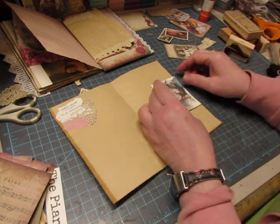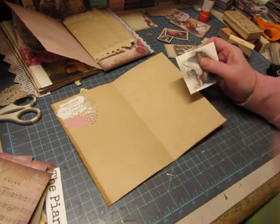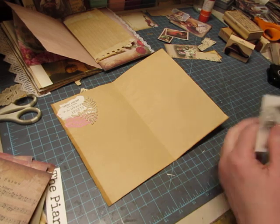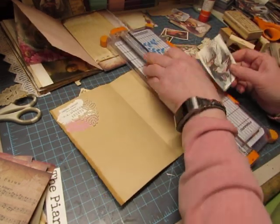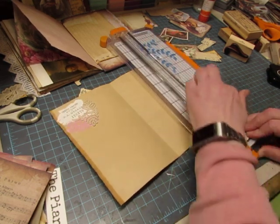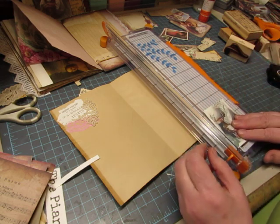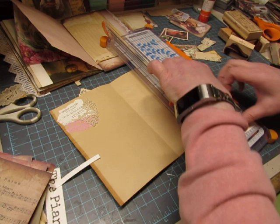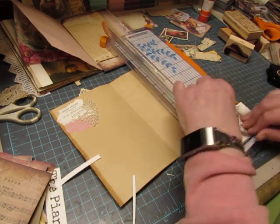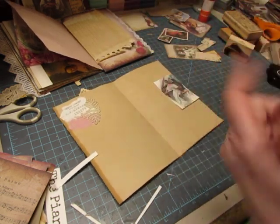I think I will just trim this a little smaller and just put it on the side there. It can be a tuck spot if you want it to be, but mostly it's a decoration. Just trimming it so it won't take up so much space, and it was cut a little crooked.